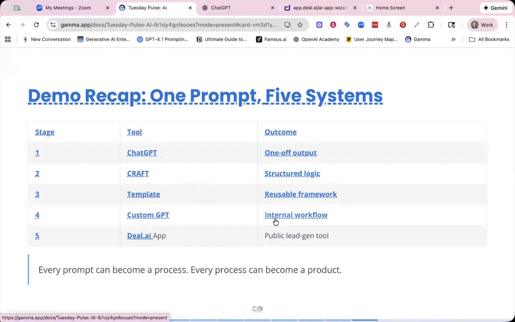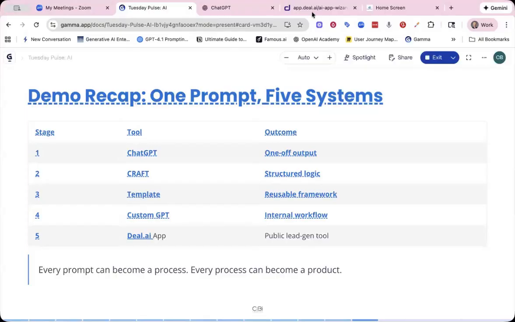The Custom GPT then allows you to, I actually missed one, the reusable template, which prompts you for the input instead of editing the file. The ChatGPT is then customized within a GPT module that, again, prompts you for the input.